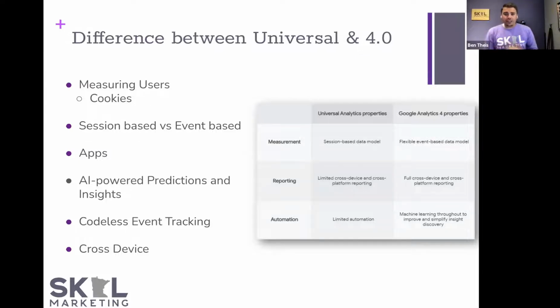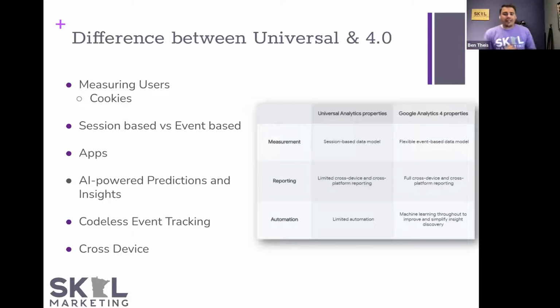And so you'll see, actually, I'll show you some examples here. You're going to see different examples in Google Analytics 4.0 where we have columns of just a dollar amount. You used to be able to get that in Universal, but you had to go into two or three different places to get that. Now it's going to be front and center, because Google's saying, okay, great, you were tracking the person before. Now we want to track what they're doing and whether it's conversion based.